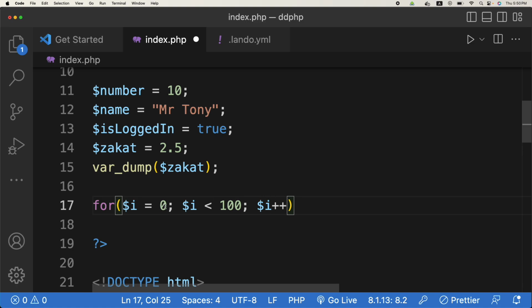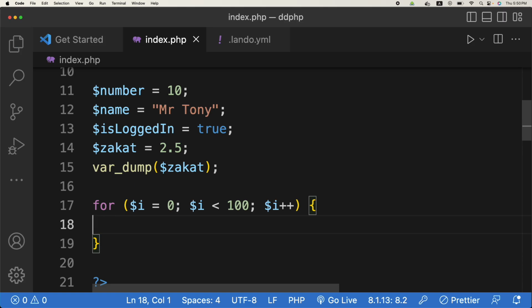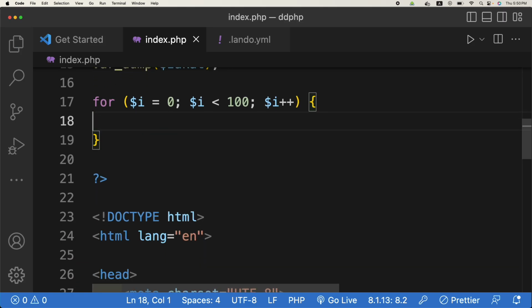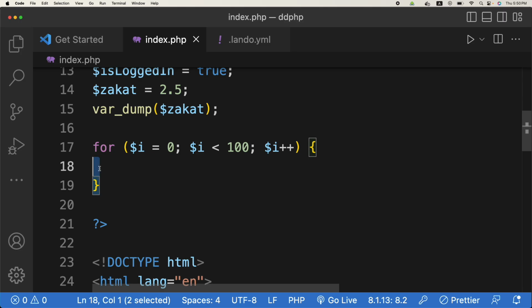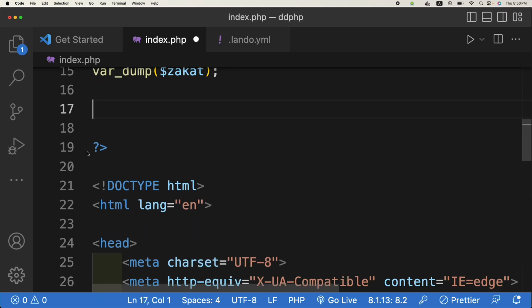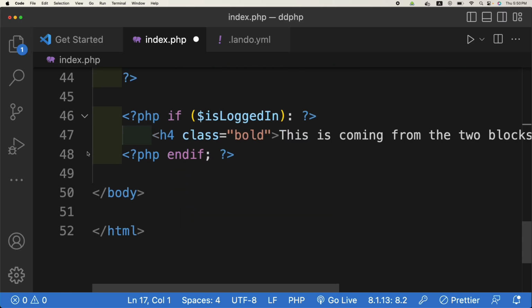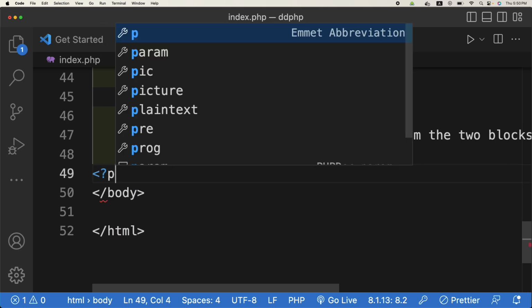So i starts with 0, i is less than 100 and i plus plus, and here I need to do something. So what you need to do here, or maybe let us do it not here, but create a new PHP tag after, before the closing body tag.